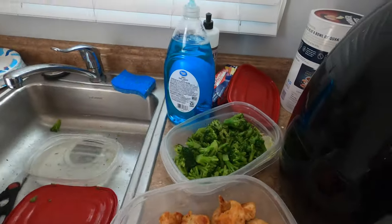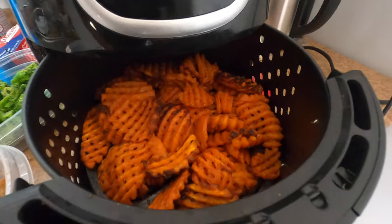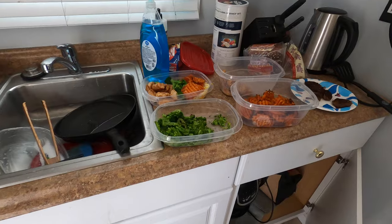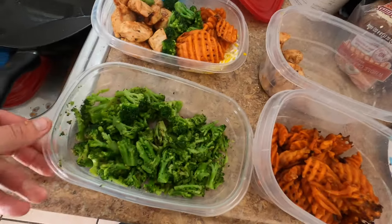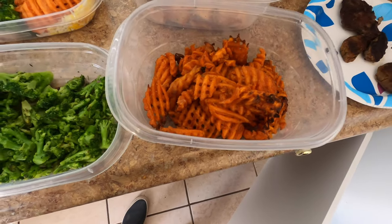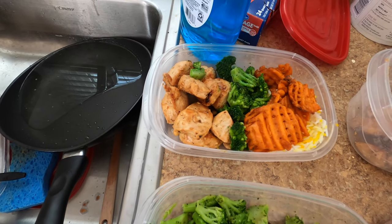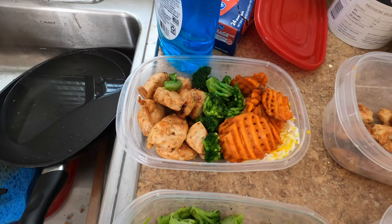The broccoli's done, the chicken's done, and the potatoes are going to be done in one minute. I'm not really sure about the broccoli — I've had burnt broccoli before and it was really good, just trying to recreate that. Potatoes are done, I like them a little crispy. Here's a look at everything I cooked: broccoli, chicken, sweet potatoes, and the Pakistani patties. This is basically what I'll be eating — that's meal prep right there.